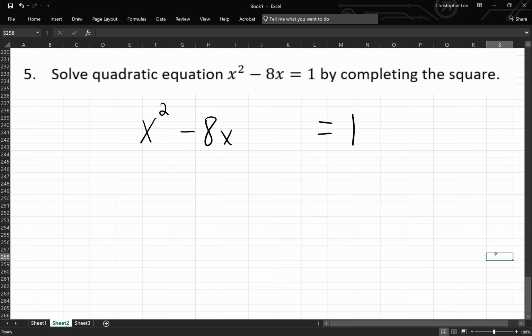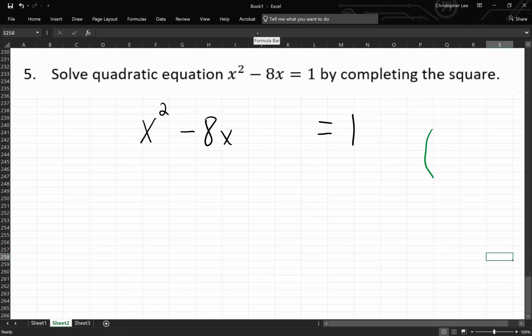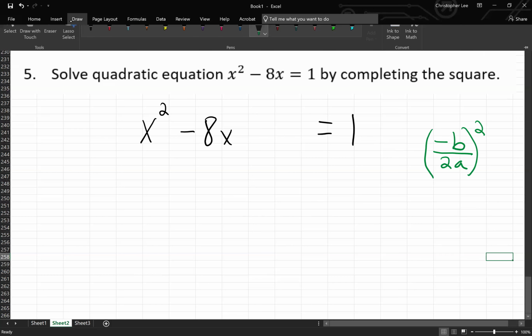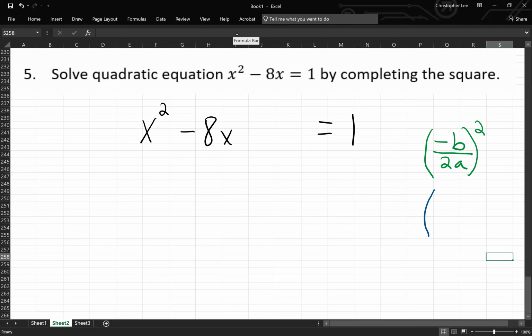Exactly, right? So here's the formula. You take the 8 and square it. Yes. Negative. So here goes our formula. It's -b over 2a, squared. All right? This is how I do it. I have my own little preference. And when you go to Math 30, you'll see why I do this. Anyway, plug in your b term. What's b here? -8, right? Over 2 times, what's my a term?